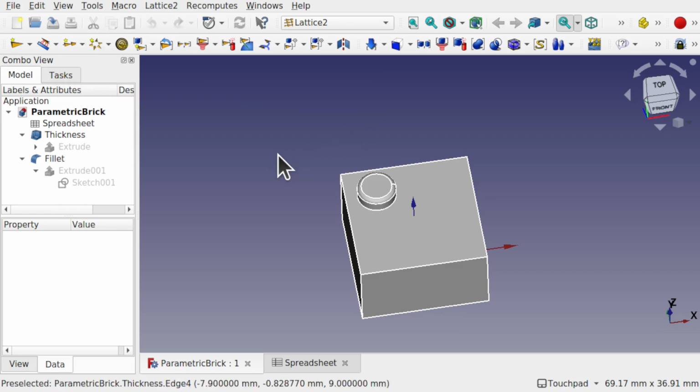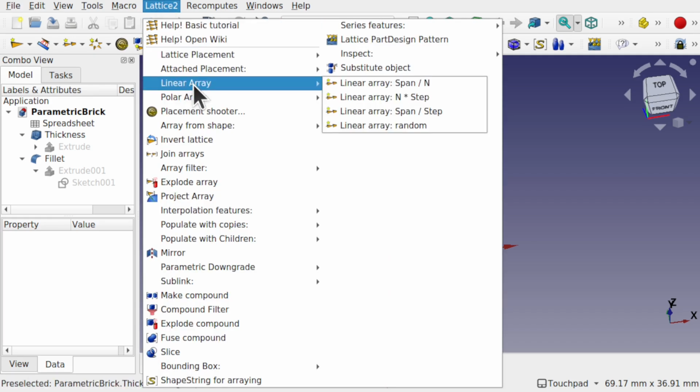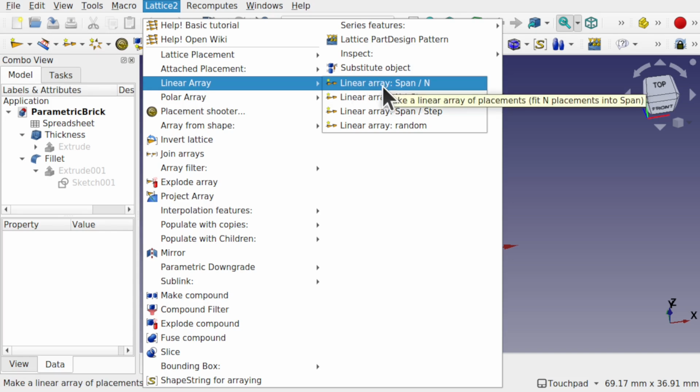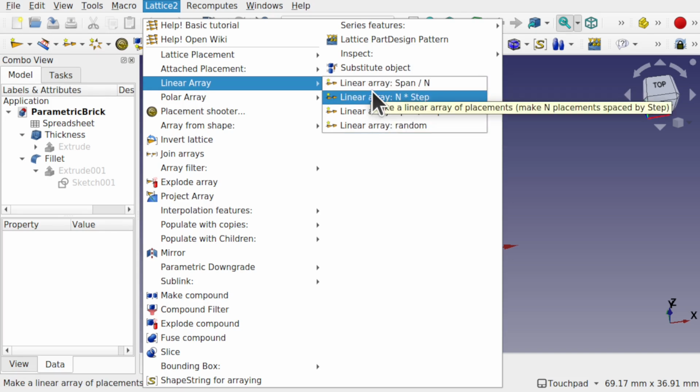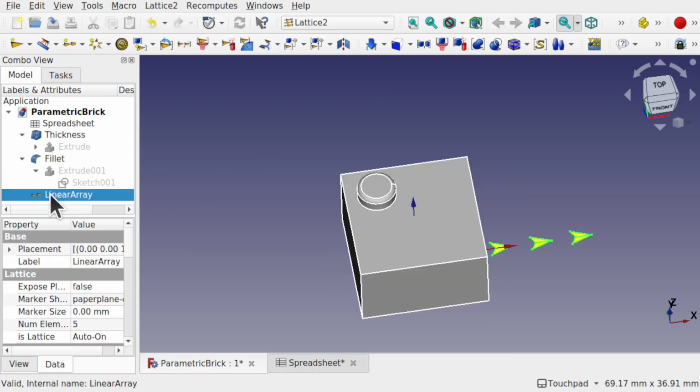First of all, we make sure nothing is selected. And I'm going to use the drop down. The reason why I'm using the drop down is because these options are in the same location for everybody. Depending on your screen size, then the toolbars can jump about a bit, and not everybody's config is the same. I'm just going to go for the default linear array span/n. We can change these, they are all the same linear pattern. They're just different settings that are preset when you select them. They're always the same linear array.